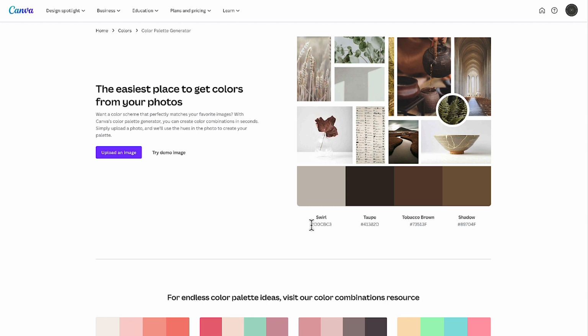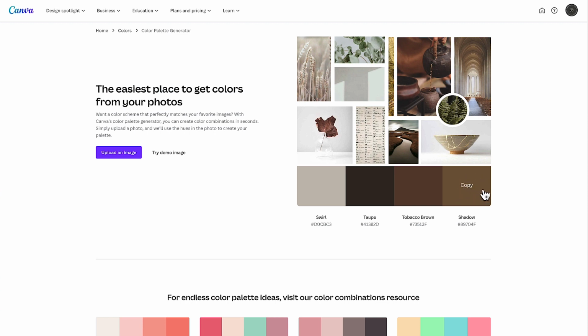And it's going to then show me at the bottom what they are, along with the only value that we really have to worry about when we're working with Canva and online tools, which is this alphanumeric value at the bottom here, which starts with a hashtag. And that's known as the hex value. And that's pretty much the only one that you need to know when we're going to be using colors in Canva. So you'll see it's picked these 4 colors and I can click on any of them and copy that hex reference to my clipboard. But I want to refine them a little more, and there's a couple of ways that we can do that.